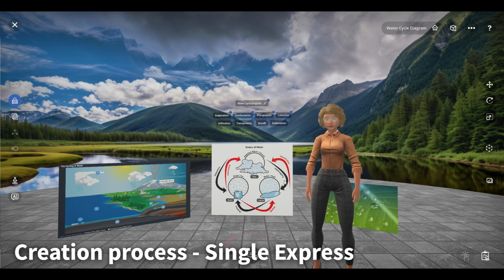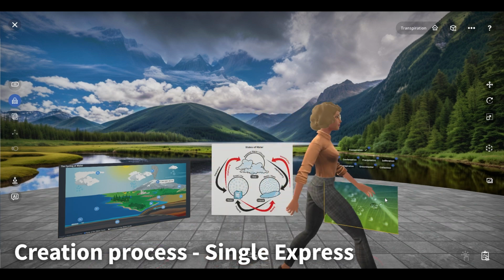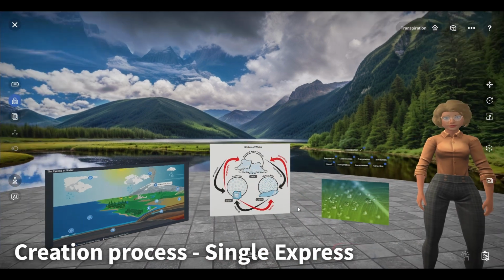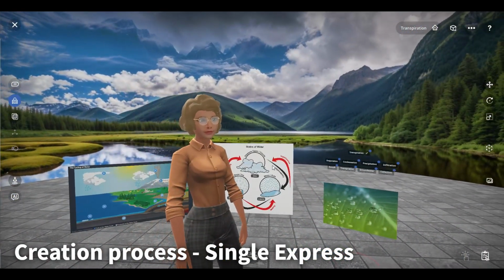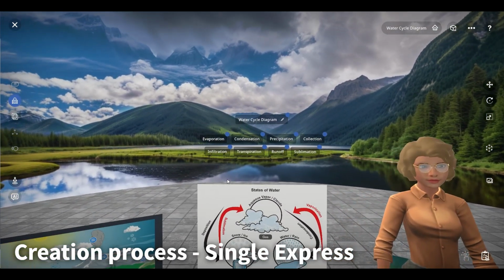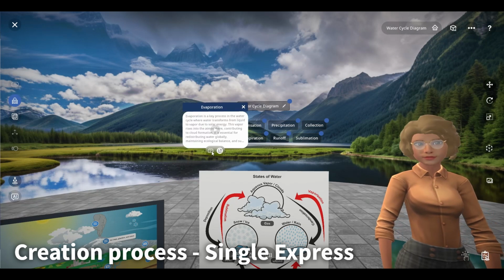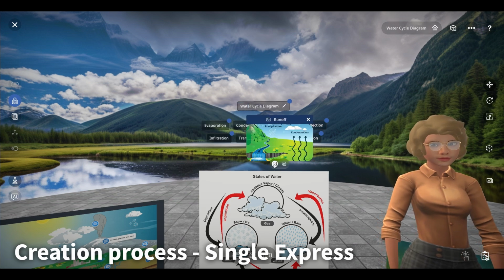And here we are. The image that I have uploaded has become the hero image. So we see that at the center of the scene there is our uploaded image. We see that there are other elements provided by our AI, and also we have a 360 environment always generated by the AI. Not only that, because our software provided us with content related to the topic like text, videos, but also images and so on.